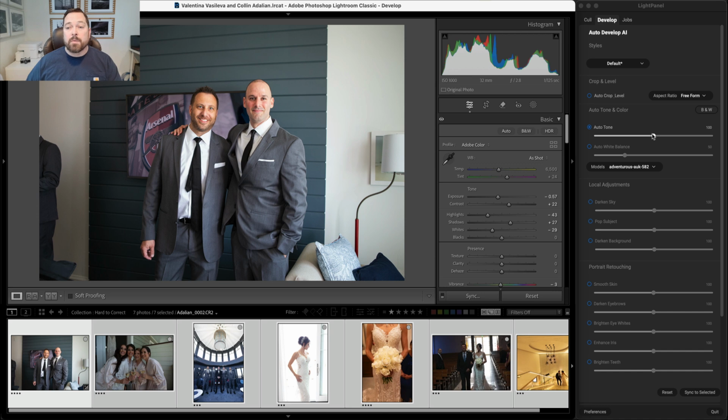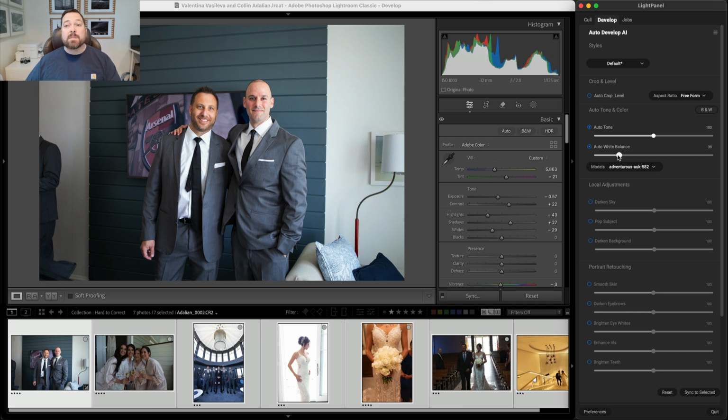And if we look here in the basics pane inside of Lightroom, you'll see the adjustments that it's made. And if I wanted to fine tune these, I could grab the slider and I could move it back and forth to control how strong that adjustment is. I'm just going to leave it at 100%, kind of the default settings. And you can do the same thing for correcting white balance to remove a color cast as well. Just simply turn the white balance on and you can use the slider to control how strong the adjustment is. I'm going to leave it at about 50 for this.